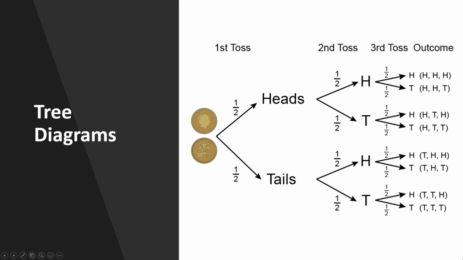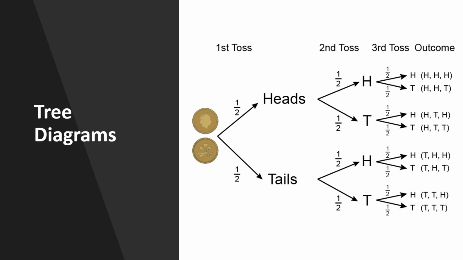For number 2, what is the probability that we get exactly 2 heads? Well, this outcome has heads, heads, and a tails. There's exactly 2 heads here. Same way with this one, we have 2 heads. This one only has 1. This one has 2. This one there's only 1. This one there's only 1, and this one we have 0. So the probability of getting exactly 2 heads would be, what do we want? We want any of these 3, so that's 3 over the total number of outcomes, 8. So the probability is 3 out of 8.